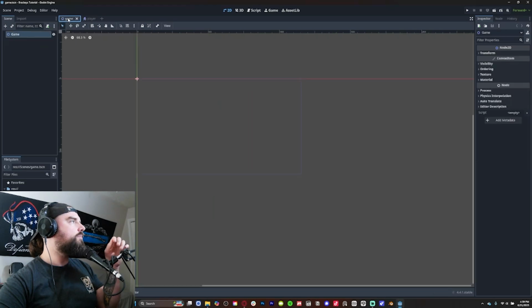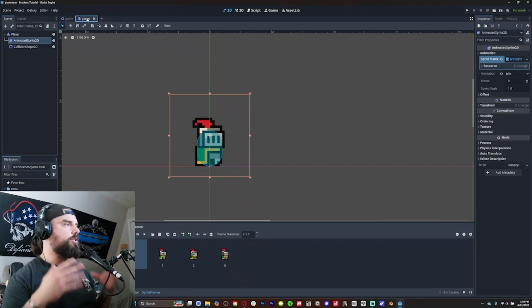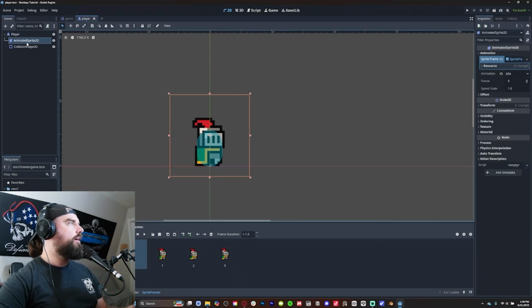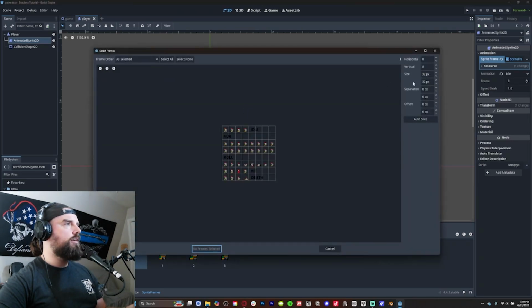Okay. So this is where I build my levels. This is where I build my player. All my scripting and everything will be attached to this player right here. It's an animated 2D sprite. So that makes it so that I can pull up a character sheet and I do this, I do that, and yada, yada, yada. I'll figure out how to.